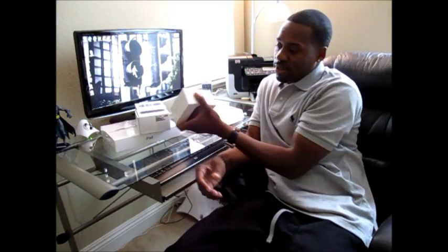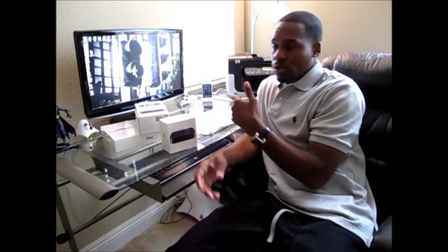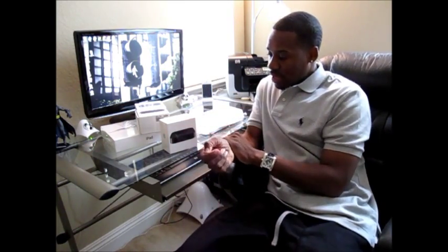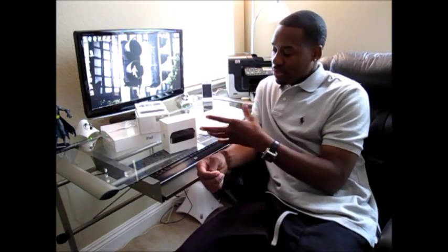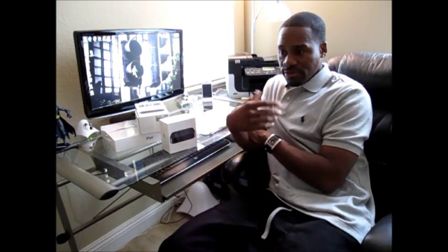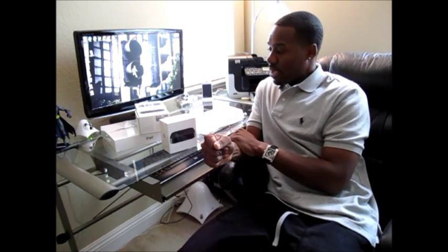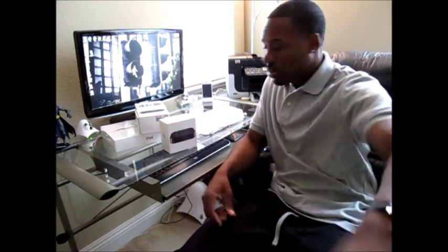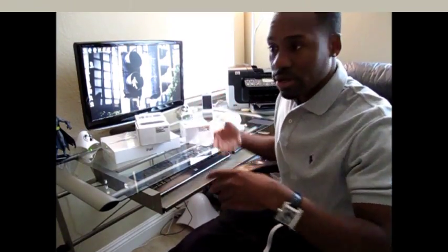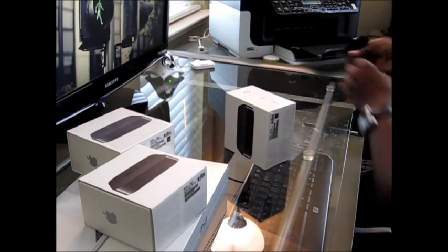With that being said, I'm going to switch the camera angle so you can zoom in and see the Apple TV. I have a little razor blade here so we'll open it up and go through it together, then explain the difference between the old and new and get into the features. This one came out March 16th — the main thing is that it's 1080p, which gives you that full high-definition resolution on your 1080p display.